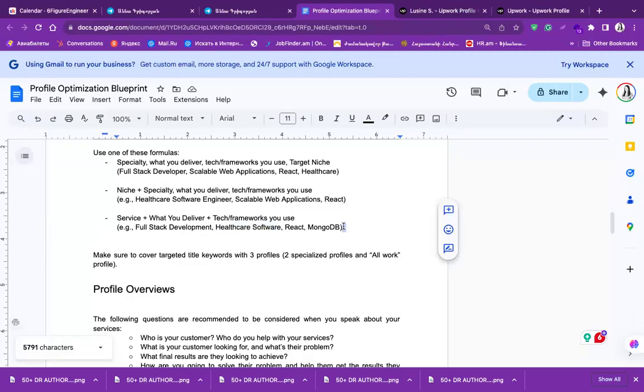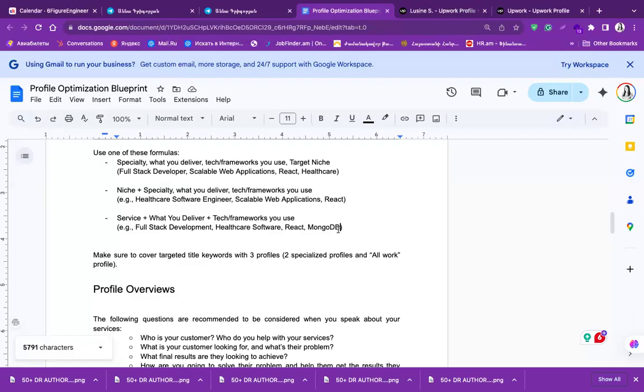Again, you're doing your research and extracting the most important keywords, your target keywords from your research, because you see your client is using these words in the job titles that they post. If you check 20 to 30 jobs, you always see the pattern.